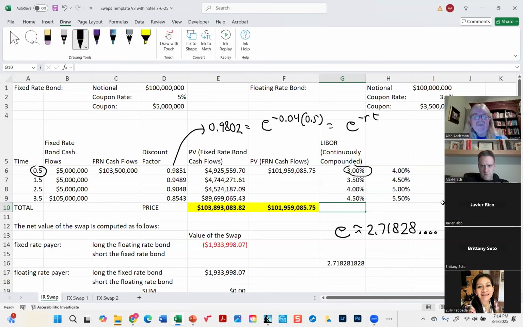So yeah, see what happened was the floating rate bond. See now the shoe's on the other foot. The swap has a value to the floating rate pair, but it's a loss to the fixed rate pair. Of course, those numbers had to go down by 100 basis points, which is a lot.